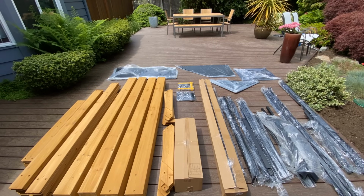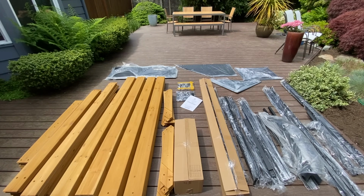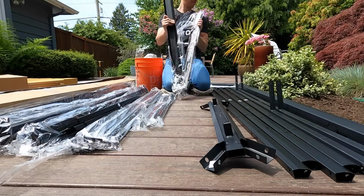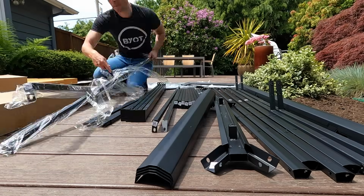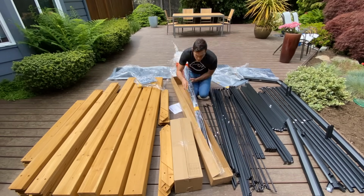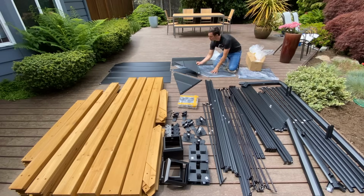In paper, instructions can only do so much, which is why a video instructional tool is helpful. The first step is to make sure everything is accounted for, as well as unwrapped, because that makes for ease of installation later on. All the metal parts here are sturdy steel with a powder coat finish, which not only provides a really nice look, but also provides a rust-resistant finish to provide longevity for this entire unit.